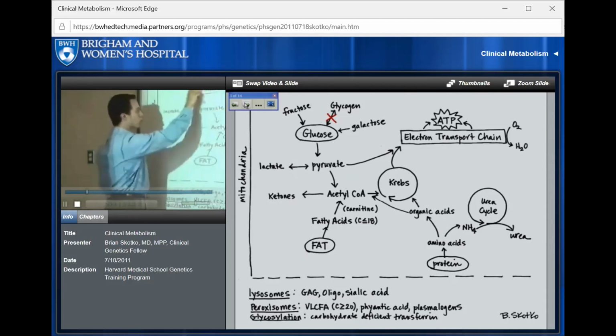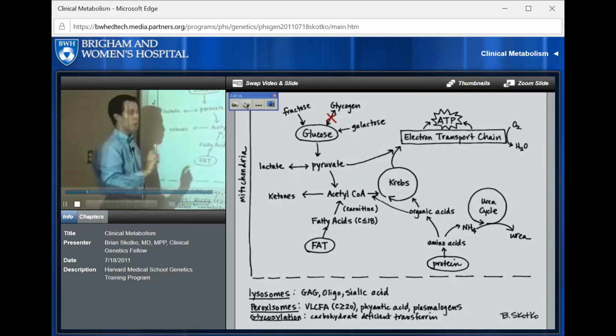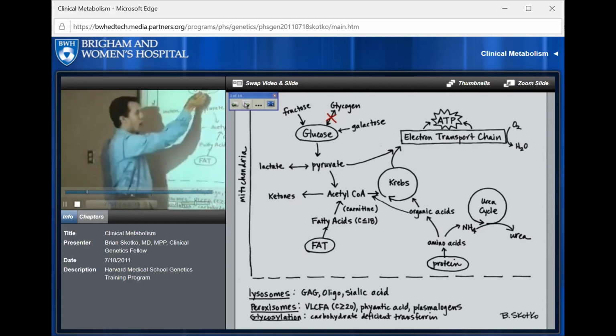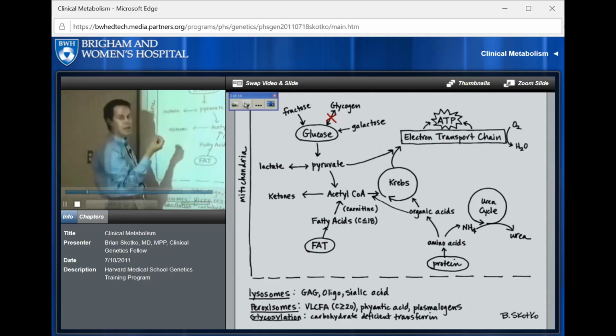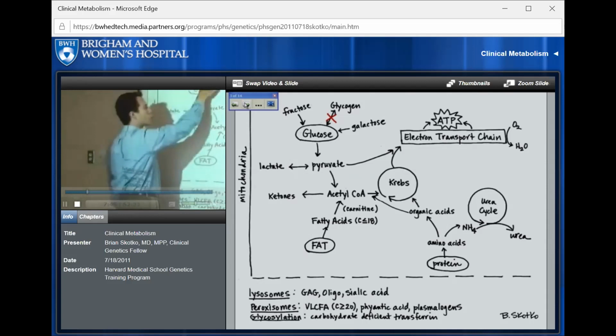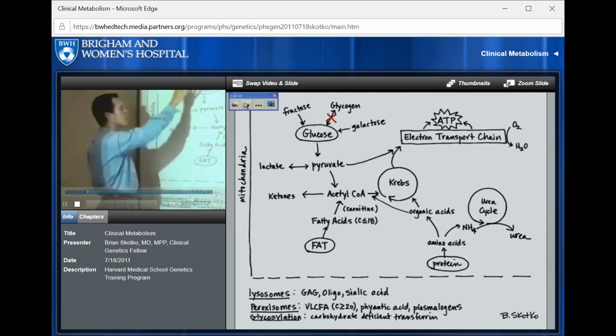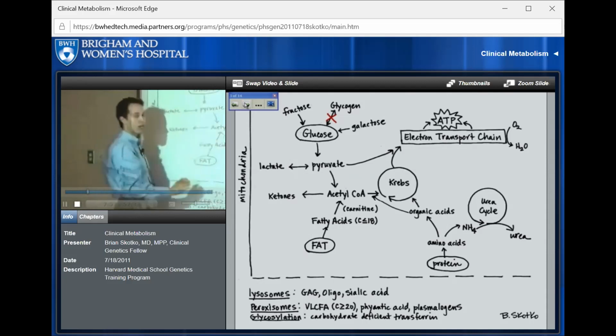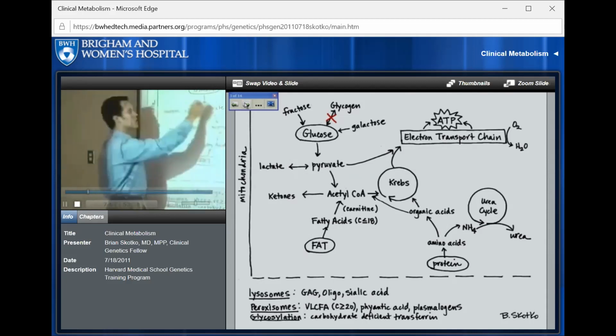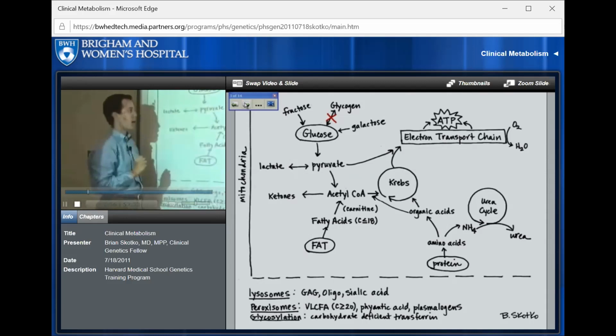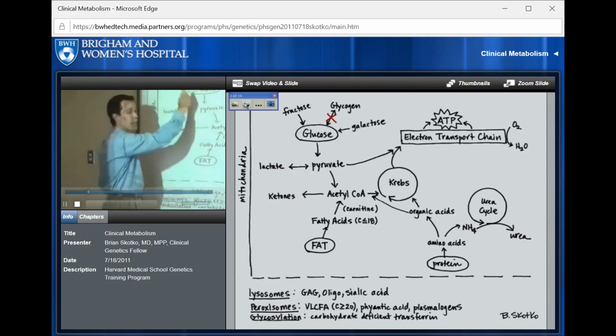So the body is going to be looking for glucose from the food. But when it runs out of the glucose from the food, the first step is going to be trying to drag some of the glucose, extracting it, breaking it down, if you will, from the glycogen. For someone who has a glycogen storage disorder, they can't do that, and immediately they become hypoglycemic. Before the body even thinks, maybe I should start breaking down my fat and breaking down my proteins, we're going to have some hypoglycemia.